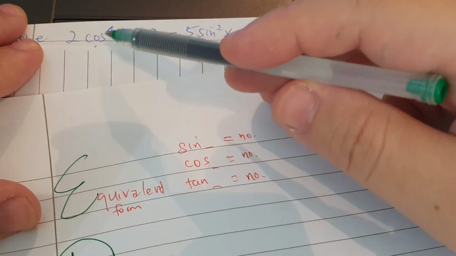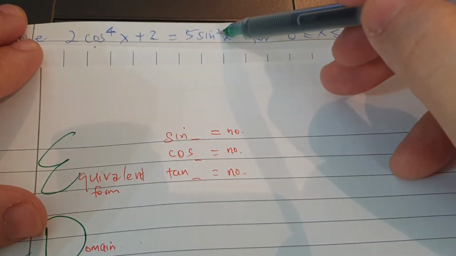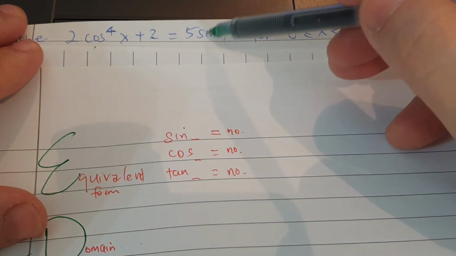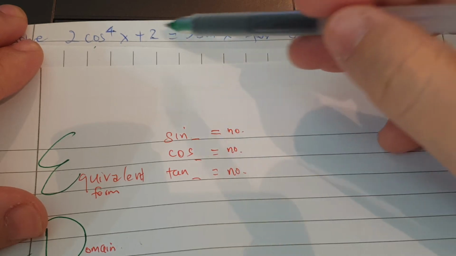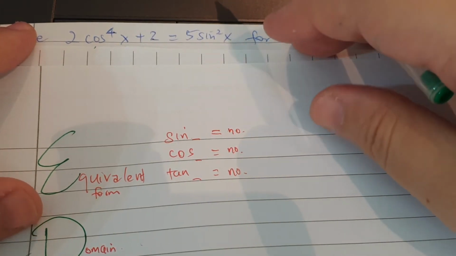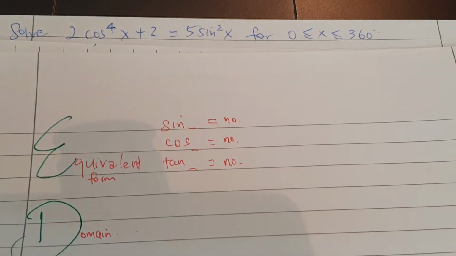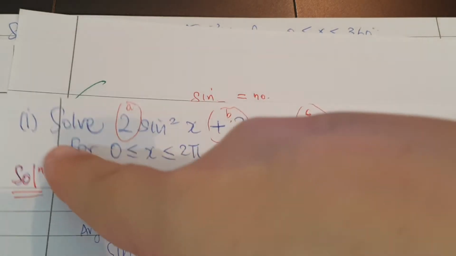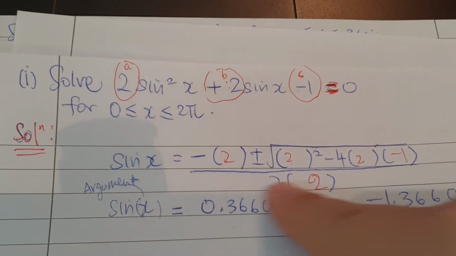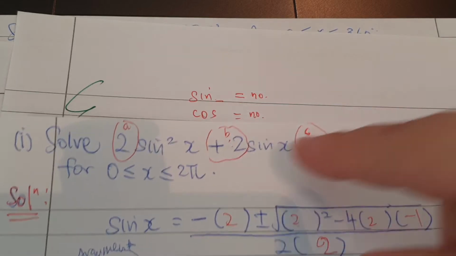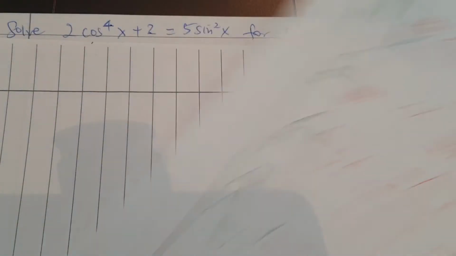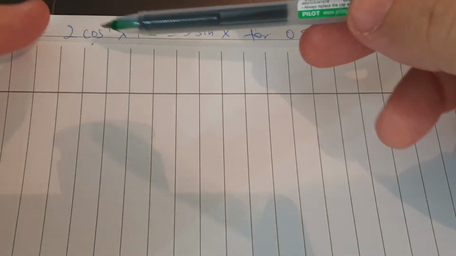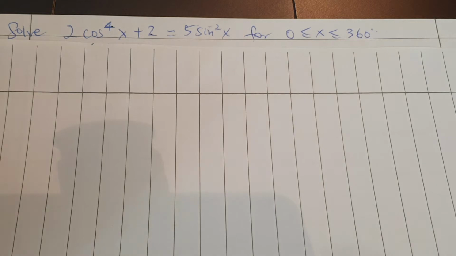Okay, but now you see, we have a big problem, and the big problem is that we have cos and we have sine. We don't want that. Because if we have cos power 4 x and 5 sine square x, we cannot express it in the form that we had in our very first episode. Then we can do quadratic. Cannot, because one of them is in cosine, the other one is in sine. You have to either all cosine or all sine, then you can do the quadratic formula.